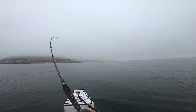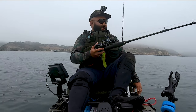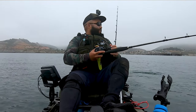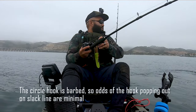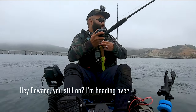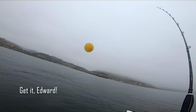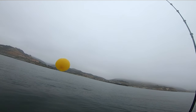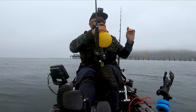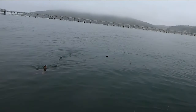You guys on? Yeah, I got a thresher. I'm worried because he's not moving. He's not like expelling energy. And I got the circle hook on him, so I'm not worried. Hey Edward, you still on? I'm heading over. Yeah, I'm still on him. Get it, Edward! Get this balloon off. Oh, he's a tiny one.